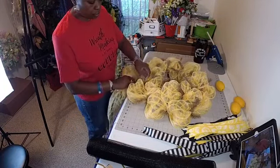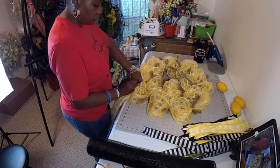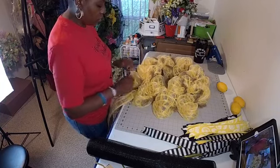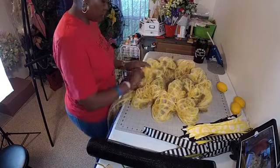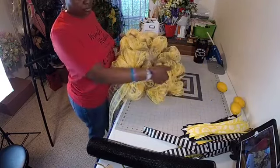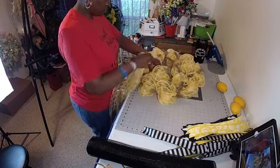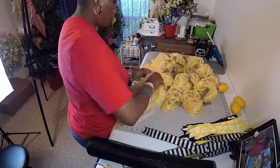We right here, what we're going to do is just open it up and lay this in here like this. You always want to open up your ties, because you don't want it to be all bunched up like that. Having it open. So what I'm going to do to fill this up, I'm going to put another layer in there. Bring this up like this. Try to get in view so you guys can see.